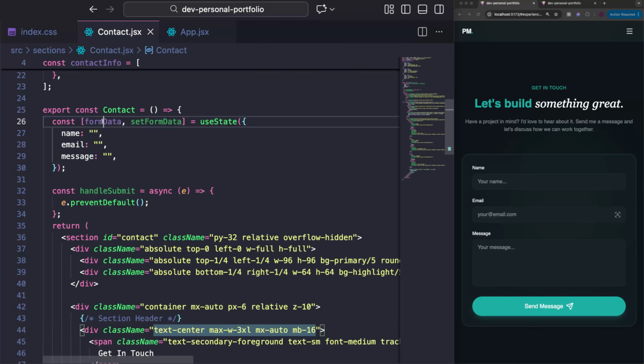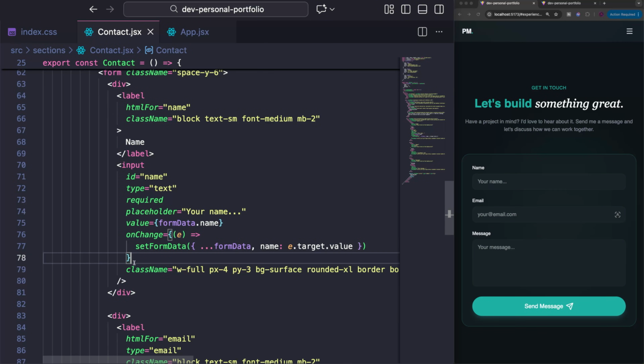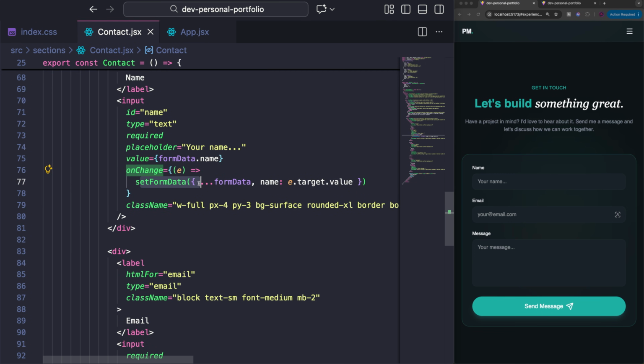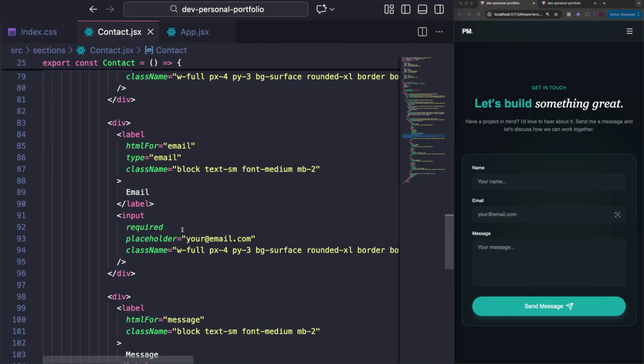Now, how do we keep track of what the user is typing on this form and set it to this formData state? Well, we go to each input and add the following piece of code. For each input, we want to add an onChange to it, where whenever there's a change to the input, we're going to call the setFormData function. We keep all of it the same, so the rest of the inputs that aren't being touched stay the same, but this specific input that we are changing here, which in this case is the name, we're going to set that value equal to whatever the user is typing in the input. We also added a value here just to make sure they are both in sync. And we do the same thing for all of the other inputs.